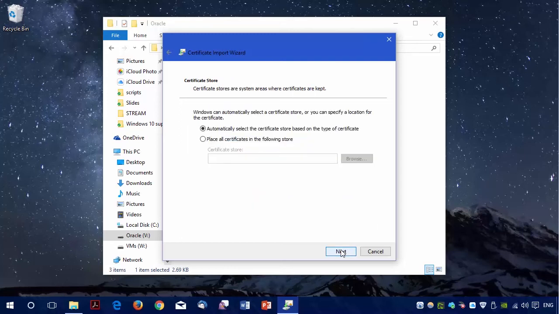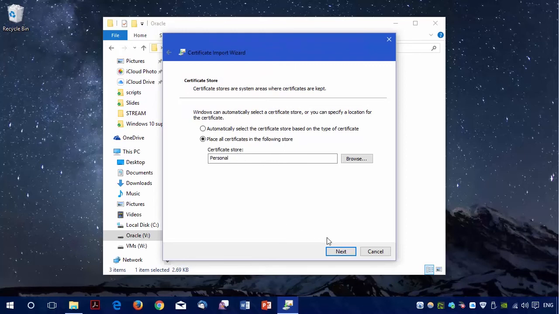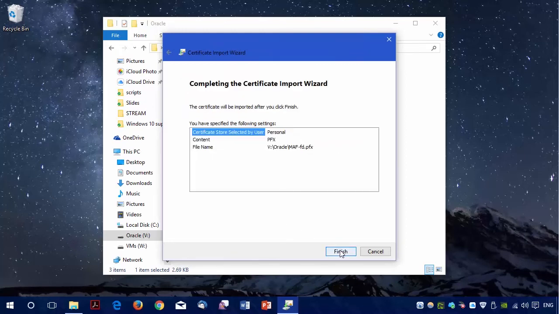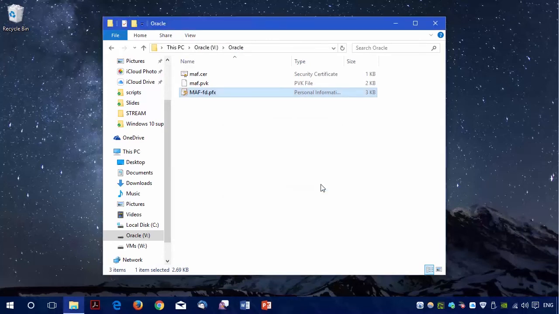At the fourth step, select the option to place all certificates in the following store and click on the Browse button. For this first run, I select the Personal Store. The last step of the wizard just recaps the choices I made. I click on the Finish button to import the certificate. After that, I need to run the wizard 2 other times. The first time, I need to select the current user location and the Trusted People certificate store. The second time, I need to select the local machine location and the Trusted People certificate store.